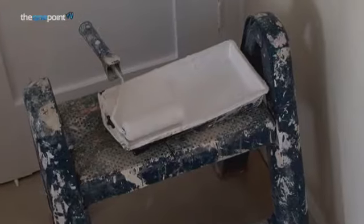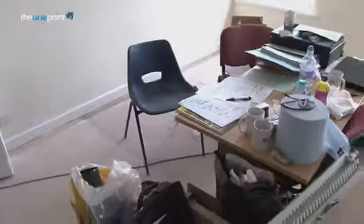Quite a lot of work recently. I'll show you around and we'll see what we've done. As you can see in this room, we've progressed with the decorating quite a lot. We've got all the feature walls and all the gloss work done. This room's now ready for the carpeting to start being laid tomorrow, and all the vinyl prints for the quotes start getting fitted over the weekend.